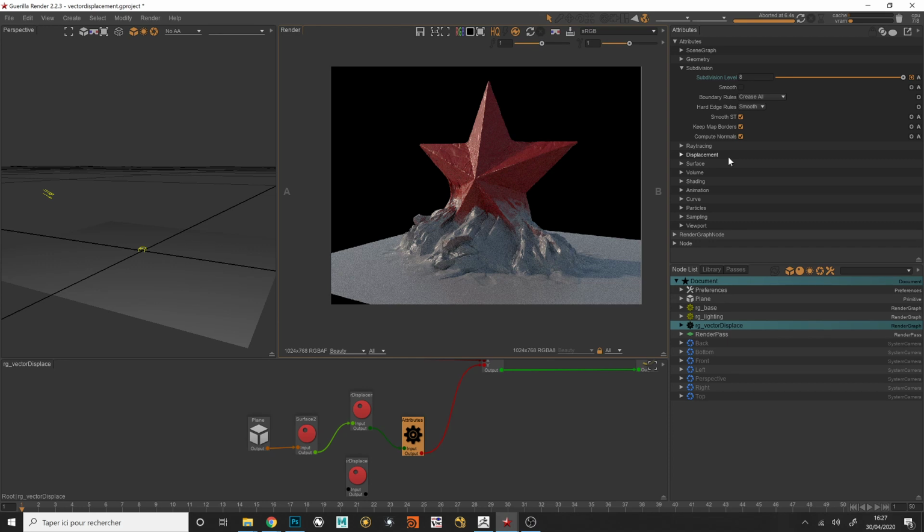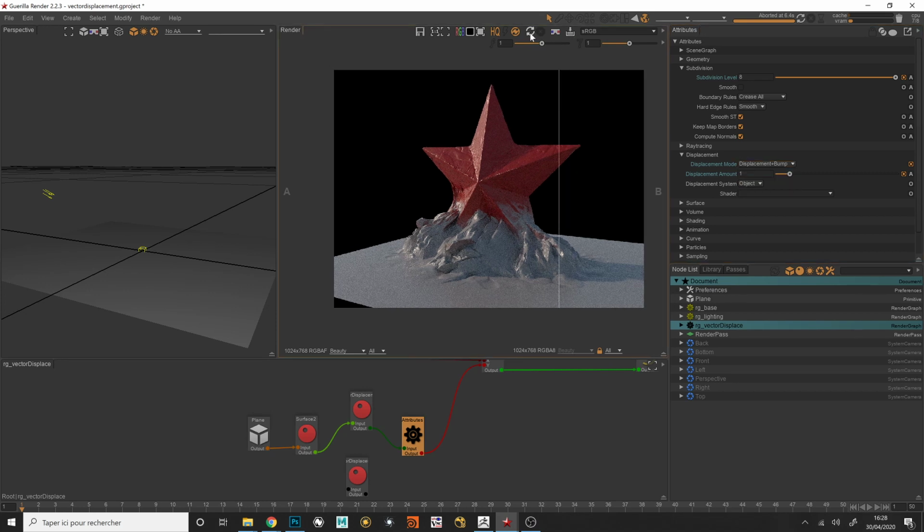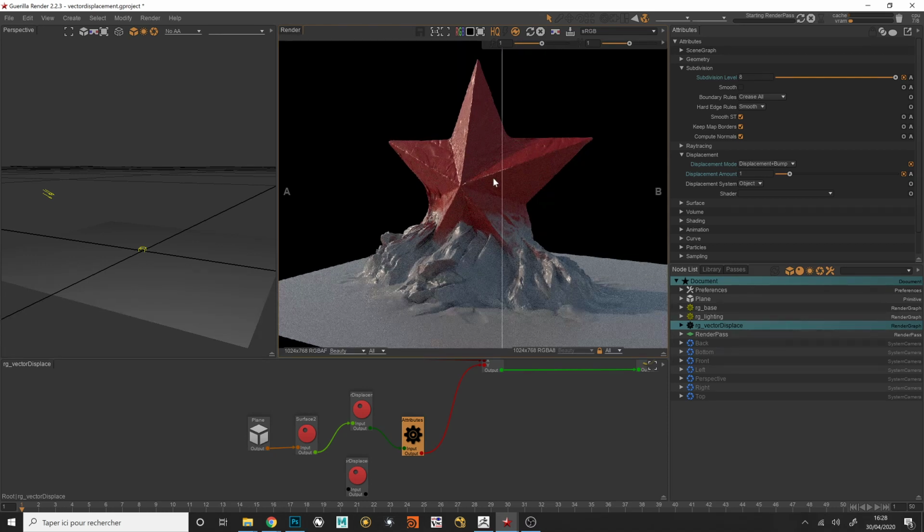Maybe it's not designed for working with a vector displacement. So if you go to the displacement here, you can see that I've just chosen displacement and not displacement plus bump. Let me try again. I haven't tried with that much subdivision. Maybe it's working better now that I have more mesh, but it's going to recompute now. But yes, vector displacement usually works better with displacement only on your mesh.